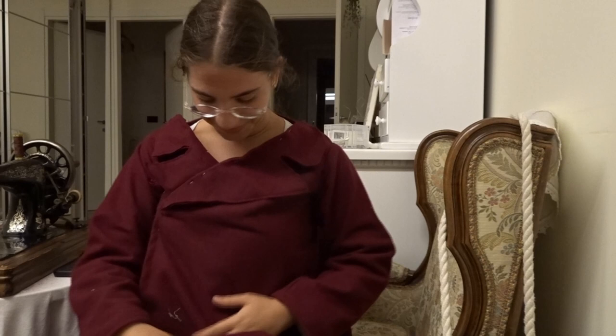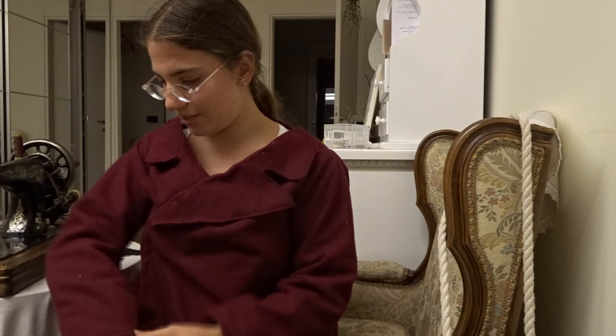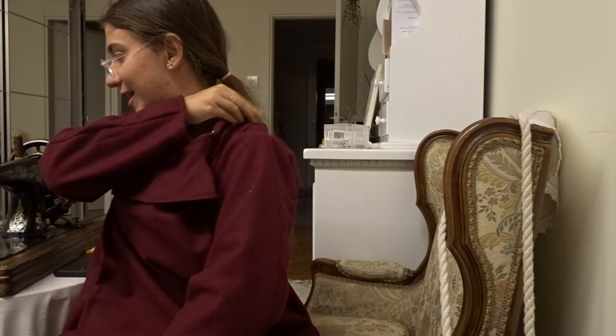This color looks great on me. Then I did this one thing. I don't know if any other sewist has ever had a kind of eureka moment like this one, where you just shush something and it solves all your problems. See this thing, the collar? I just did shoop, and I put it in here, and all my problems instantly got solved. I started thanking every single saint in heaven, because I was like, yes, this is how it's supposed to work.